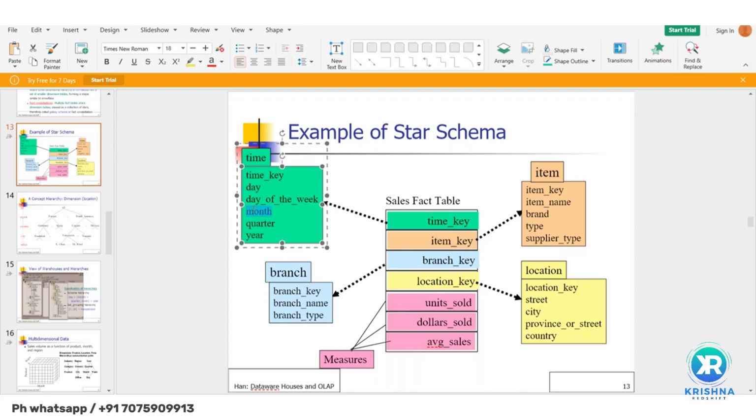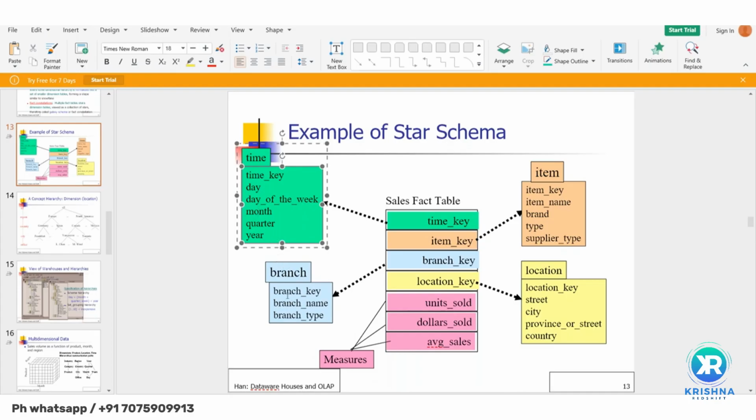Whatever it is, all the aggregate functions, min, max, average, sum, count, you can get anything based on the type of dimension you are joining. For example, if you want to know branch wise monthly sales, then you have to join with branch based on branch key, and for monthly you have to join with the time dimension with time key, then put a filter on month, so you will get all the branches' total sales month wise.